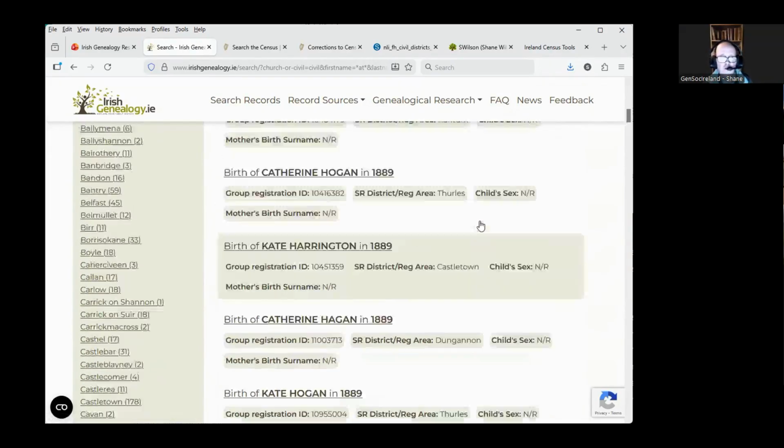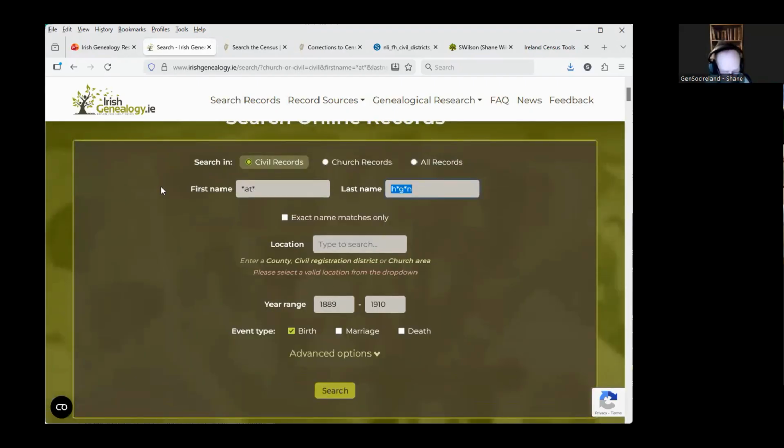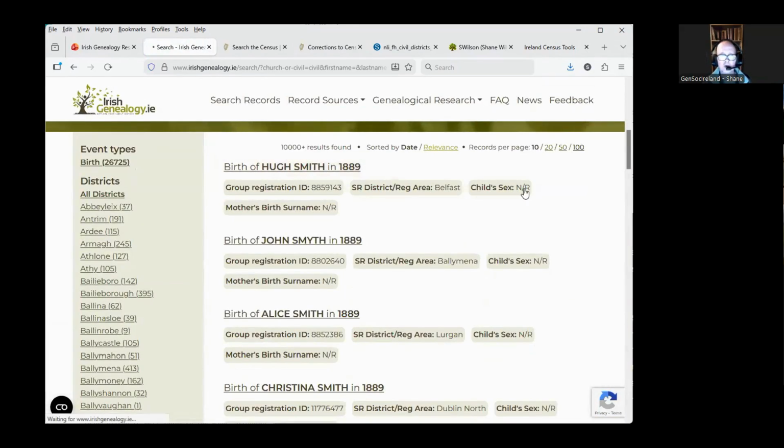The other thing with the surname variants, you saw with Hogan there, it seems to be sort of a Soundex because it comes up with Hagen and Rogan. Other ones that are obvious, it'll come up with Smith, and it'll come up with Smyth with the Y. Hang on, we'll just do Smith. This is without wildcards and without the exact match. I don't know whether we'll see any Smyths, but it does do both. There's a Smith and a Smyth together. McGowan comes up with Gowan and McGowan. Kelly comes up with Keeley and Kylie. So they all sort of work.